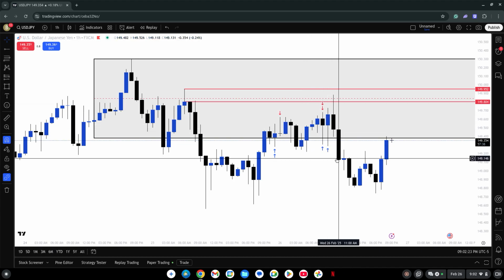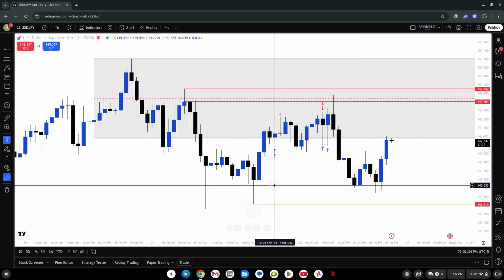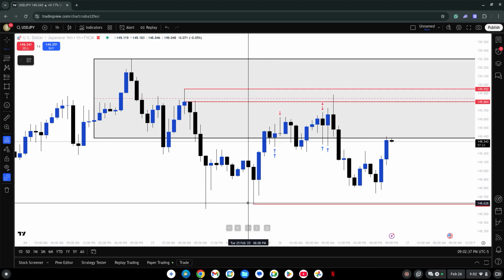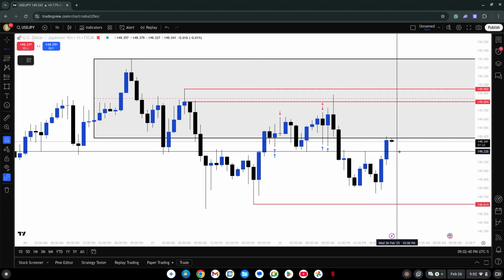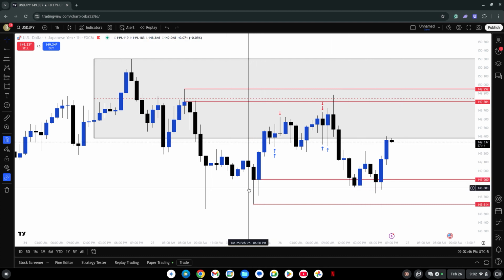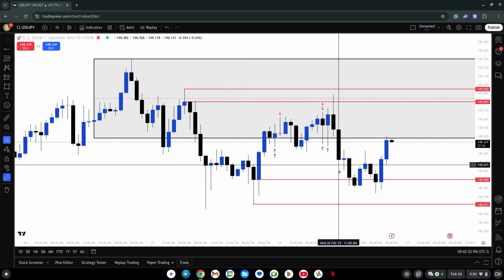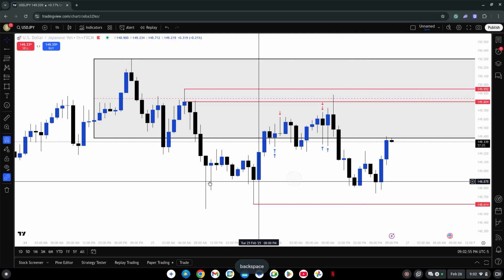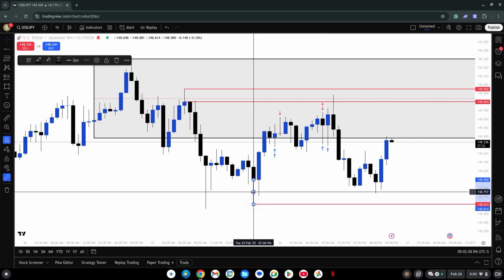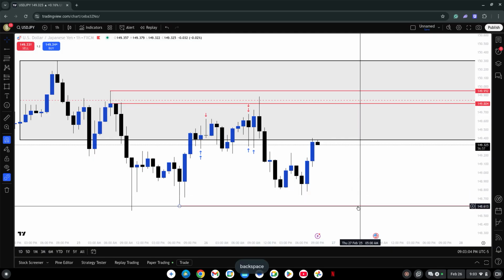So this box, even if it goes past it or if it just touches it, we still count this as a sweep of liquidity. My mentor, TJR, obviously, he explains this, and I've seen it work way more than the actual highs or lows getting swept. You can even see here, if we wanted price to come down here and continue higher, well, it didn't happen, but it still continued higher. Why? Because we actually did sweep it. We swept this low or the top of this wick. You can mark these up with boxes. They can come down into it and break the structure and continue higher.